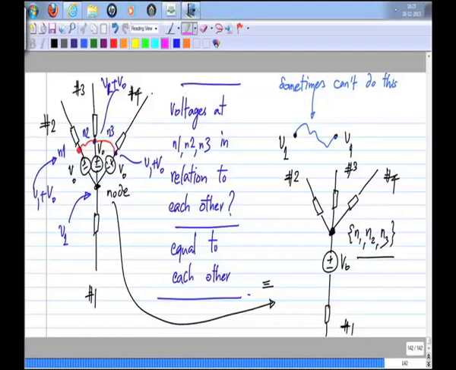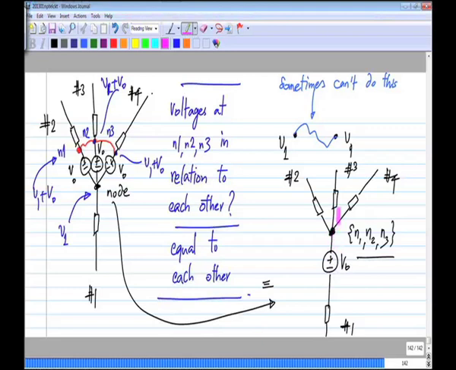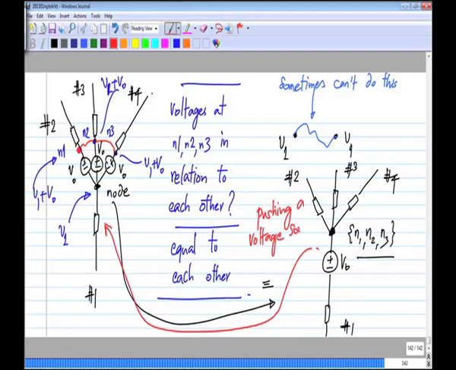Now this theorem is sometimes useful to prove other theorems. We may not use it directly in this course, but this is known as pushing the voltage source through a node. Now I proved it by starting with these multiple voltage sources and combining them into this one, but it's usually more useful to go the other way around. If you have a voltage source in a single branch, you can push it into all the other branches connected to that node. So typically you end up going in this direction, and you can call this pushing a voltage source through a node.